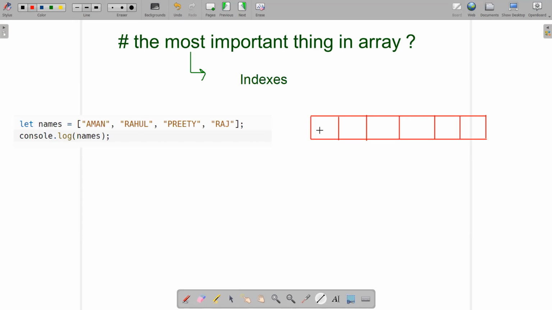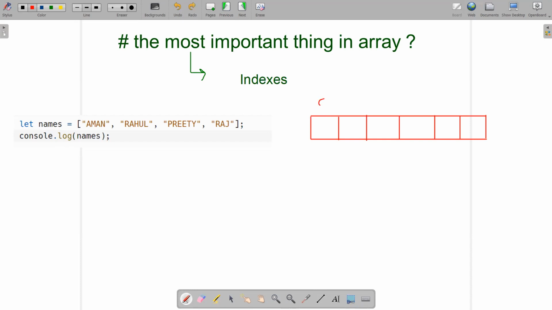So in these boxes we store data, which we call elements. And each and every element has an index. An index starts from 0. In an array, the index will always start from 0 in any language. If it is C++, JavaScript, embedded C, Python, any language, indexes will start only from 0.